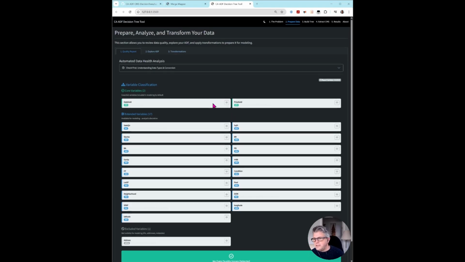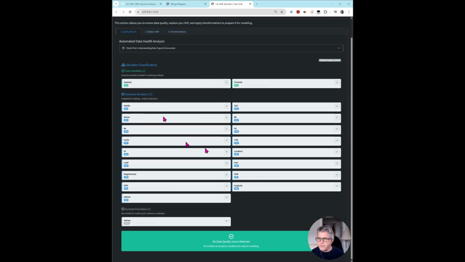So this is an intermediate update here. I went through another big update, and I initially had this all set up so it would, and it does right now, automatically classify the variable. Like here, it's his address, basically saying this is not a variable. It's not going to do you any good. And most of these other ones here are variables and would be relevant to a decision tree type model. So generally, it does better with that type of data.